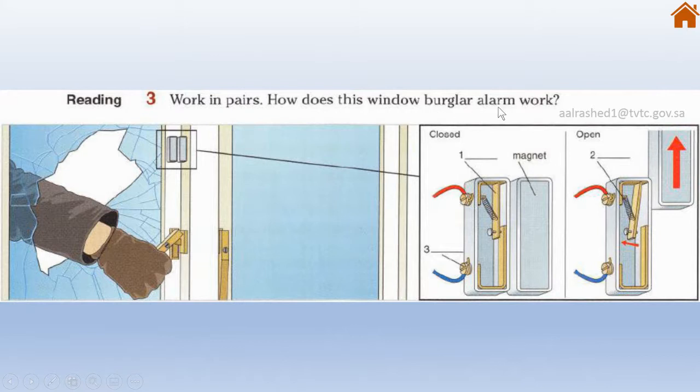Window burglar alarm. An alarm is basically a device that produces sound to alert those who are nearby to intervene and stop this criminal from entering the house. The alarm produces sound, noise, so everyone living nearby should be aware that there is a criminal who wants to enter their house, for instance.